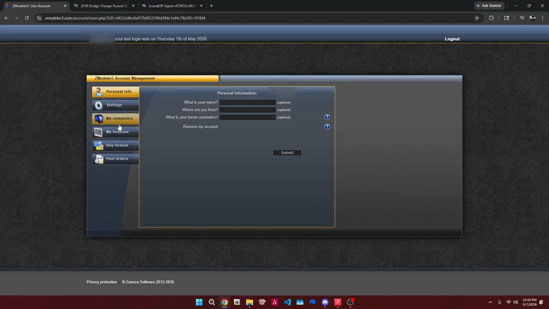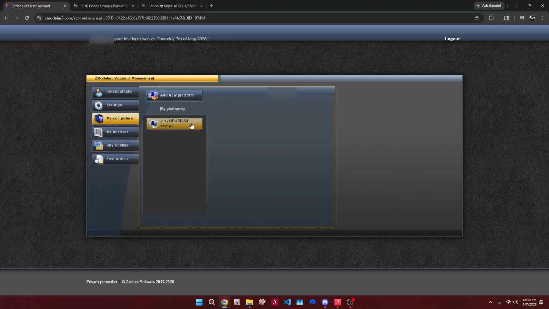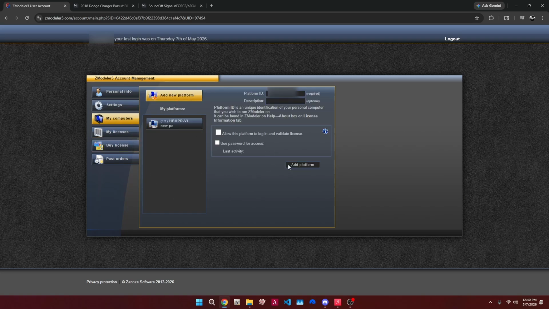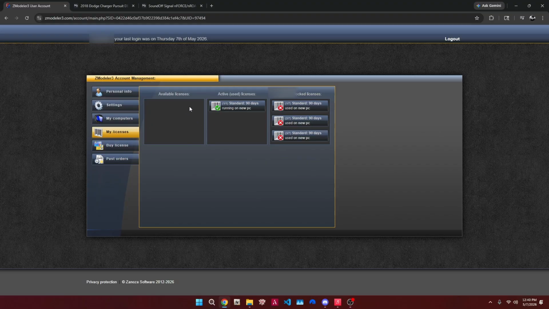Basically, I do computer first, create a new computer, whatever one you're using, set up those steps and everything. Look at it, set up an ID, description, stuff like that. And then license is where you have your license if you have one activated. I think it has a free license period you can get, a couple days, 10, I don't know. It's been so long since I've had a free license. So if it does let you do that, test with that. If it doesn't, then you have to buy a license.